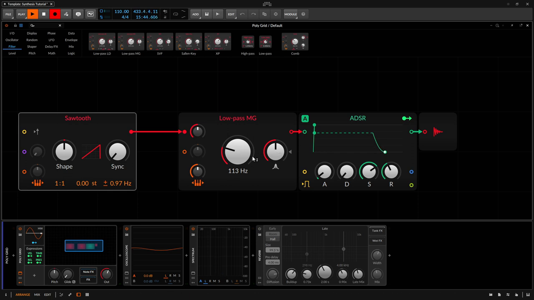Now, next to our filter cutoff, we have resonance. So if we kick this up a notch, then what this is going to do is boost the frequencies around where we're cutting. So right now at 113 hertz, we've got a boost here because our resonance is up. And then as I sweep through the filter, we can see that peak. Now, the resonance is also going to attenuate some of those lower frequencies below our cutoff as well. So when I trigger, notice that if I take the resonance down, these frequencies are going to pull back up.